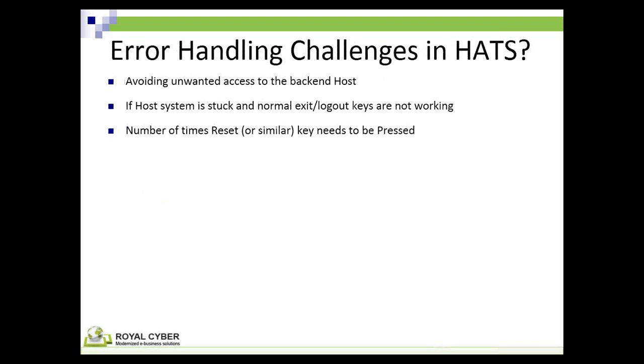Now, what were the challenges that we faced when we wanted to develop this error handling framework? One was avoiding unwanted access. For example, if you have a happy flow and your macro successfully logs out, then definitely there is no unwanted access. Nobody can access that system. But if an error happens in the middle of the macro execution, your system might still be logged in. So there was a huge risk that there could be unwanted access.